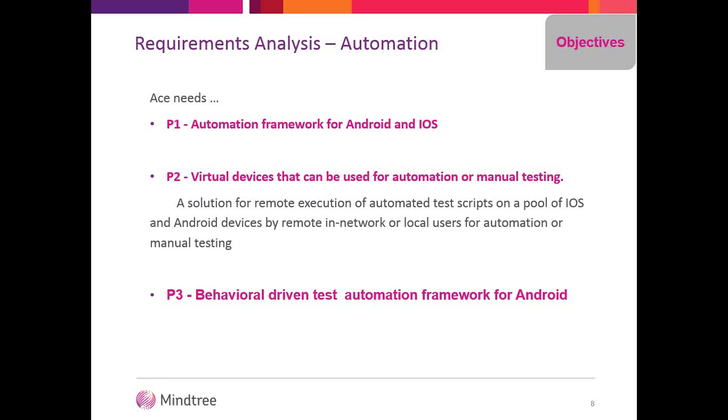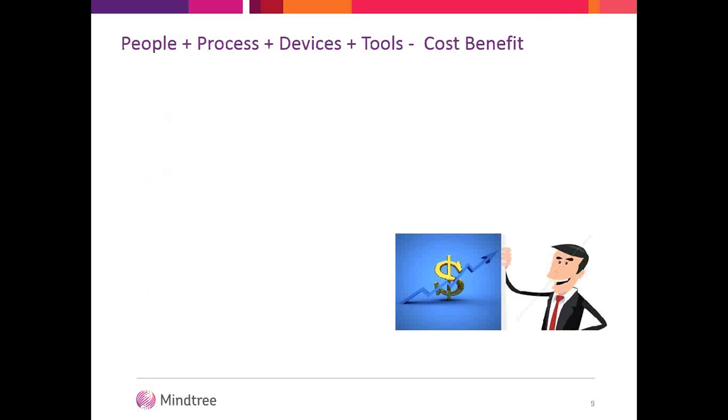And within that, you will have to identify the automation framework features that you give for, and what kind of things, keeping people, process, devices, tools in mind. So when I say people, the skills within your organization, the processes which need to be customized in case it is required, devices, availability of the devices, and in case you need more devices, you'll have to procure more devices.